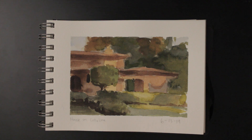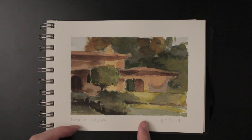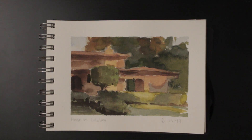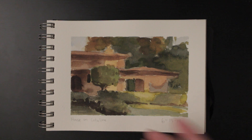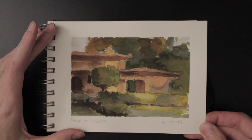This one was all about the light effect — trying to get this warmth versus these cooler shadows, a lot of reflected light in the shadows and then these dark areas. Some of this kind of reminds me of a Sargent painting, just the way he always did these really warm, rich darks. I study a lot of his watercolors, so I can see how that could come through in my paintings. This was pretty cool — it was just someone's house that had a really nice color to it. It was evening light coming in, so I wanted to capture it, and I just sat down on the sidewalk and painted someone's house.